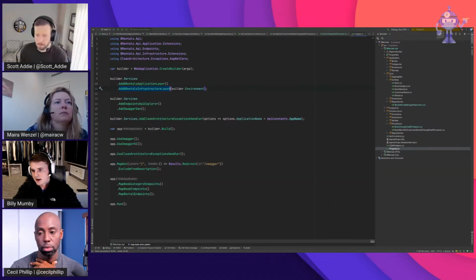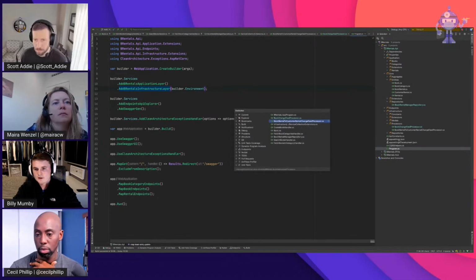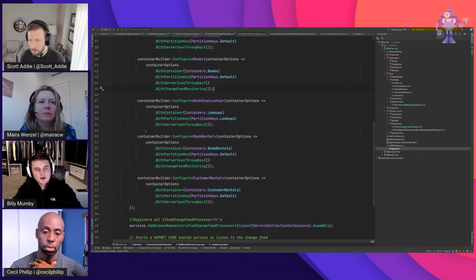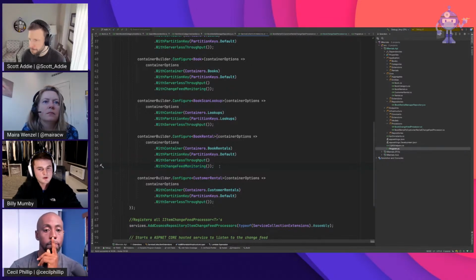Let me jump back and make sure I didn't miss anything off that services collection. And again, if you don't want to process changes, you don't have to. You purely opt in by calling this with change feed monitoring. And that can also be quite nice if you wanted to do that as a different app. So you want just a little small worker app to do this processing. That can work quite well. I know a lot of people tend to do this via Azure Functions as well, which can be also quite useful.